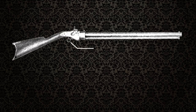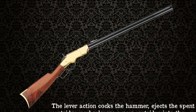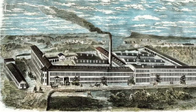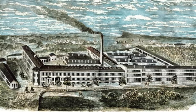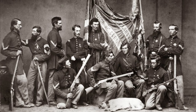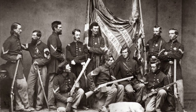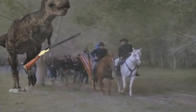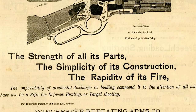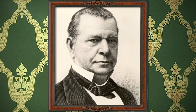The idea of a lever action repeater goes way back to an early design in 1849, which was developed throughout the Civil War into what we know today. Benjamin Henry came out with his version of the design that implemented the .44 cartridge. It was manufactured by the New Haven Arms Company and distributed to elements of the Union Army in 1860. The repeater rightfully made the Confederates angry — that damn Yankee rifle they'd load on Sunday and shoot all week. After the war, Oliver Winchester renamed New Haven Arms the Winchester Repeating Arms Company and started mass-producing lever action repeaters for civilian use.